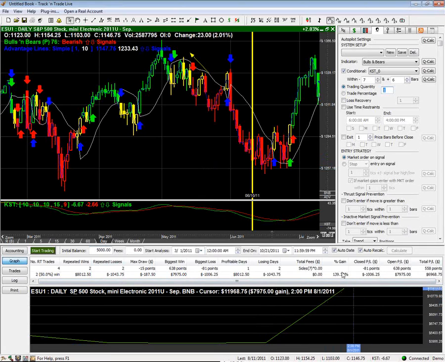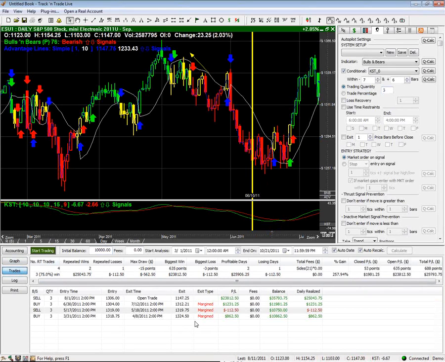Okay, the percent gain is all based on how big your account is. If I tell I have $5,000 traded quantity 1, then I more than doubled my money. Okay, if I would have been trading a $10,000 account, but I've been trading a quantity of 3. All right, now we're looking at 257% gain on that same amount. We can drop down and take a look and see how much we would have risked on this, and take a look.